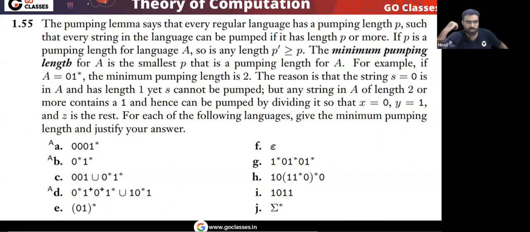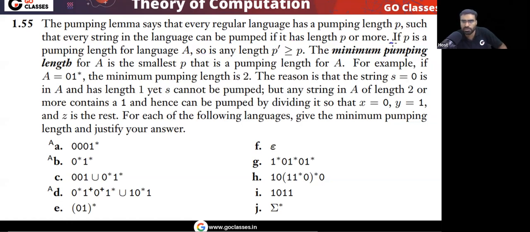First of all, tell me what this question is asking. The question says, the pumping lemma says that every regular language has a pumping length P such that every string in the language can be pumped if it has length P or more. Read this complete statement, everything we have seen. Next, if P is a pumping length, then every number greater than or equal to P is also a pumping length.